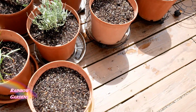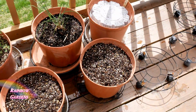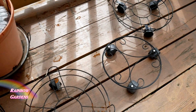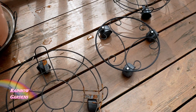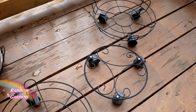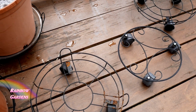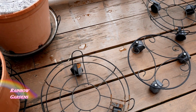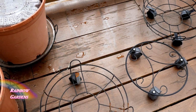Okay, and then back here I want to show you just a little tip about growing in containers. Make sure you have a little stand. If you can't find little stands like this, put your container on maybe rocks or something to keep it elevated off of your deck if you're growing on a wooden deck, because the moisture will accumulate under there. It'll maybe cause problems on your deck.